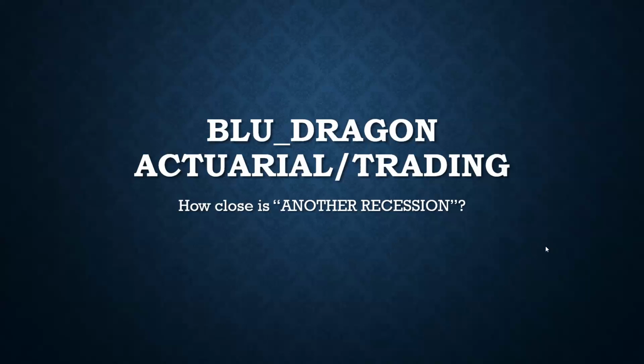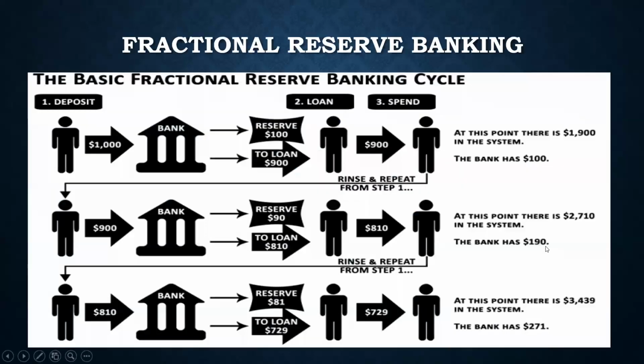So the first point that we need to understand is how banks work, right? This is called fractional reserve banking. So suppose the central bank, in our case it will be RBI, or in the US case it will be the Federal Reserve, prints money. Suppose they print $1,000, right? And they pass it on to a different bank, maybe SBI in our case, or in their case maybe Citibank.